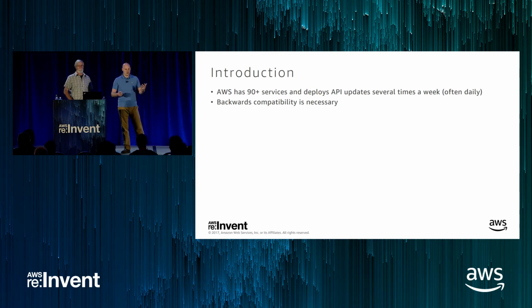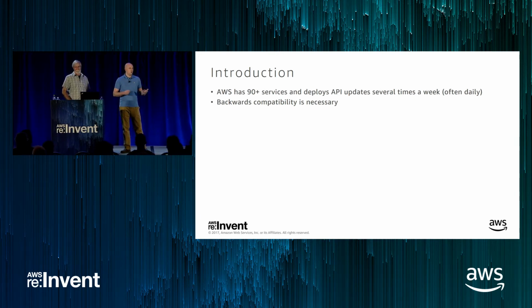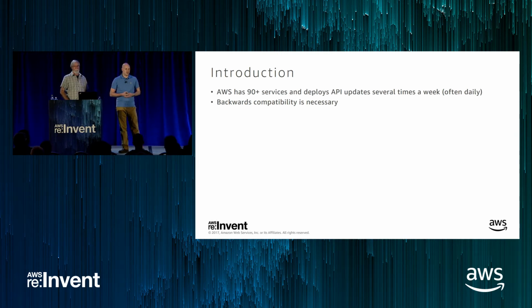We have really strong feelings about that. We don't like breaking customers. If we deploy a new service API that is backwards incompatible, or we deploy a new client version which is backwards incompatible, then we've broken our customers, and we consider that to be part of our reliability promise. So it's a big deal to us, and we take it very, very seriously.